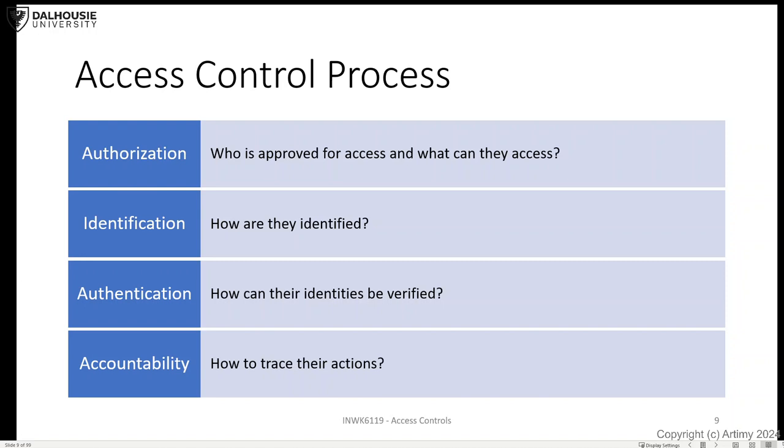Identification determines who they are, or how they are identified, so the method of identifying or IDing the user. Authentication determines how their identities can be verified. So it's not enough that I can say I am the CEO. Somebody has to verify that I'm actually the CEO of the company, right? And finally, we need to trace the action, so we need to maintain accountability.